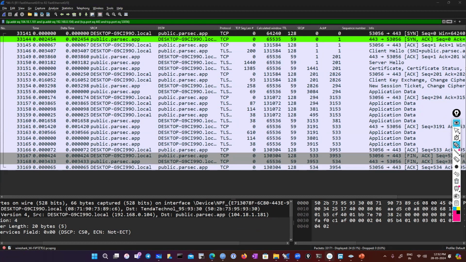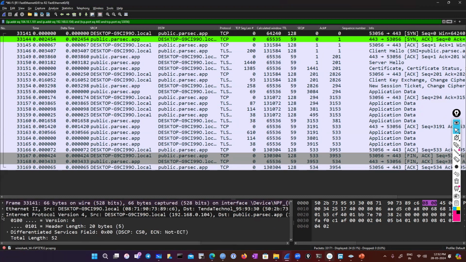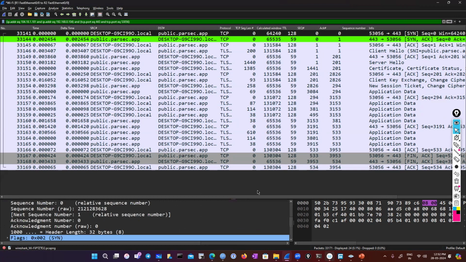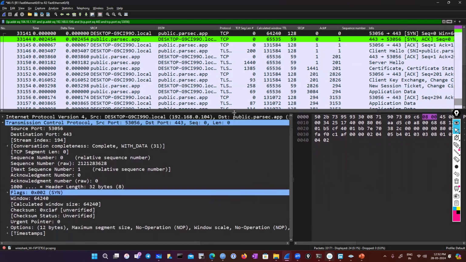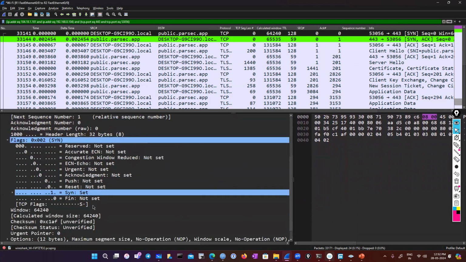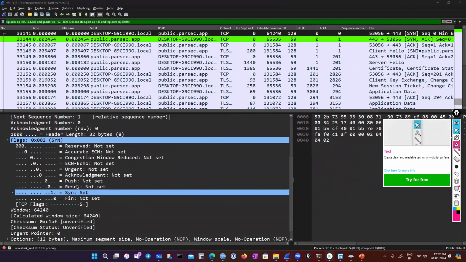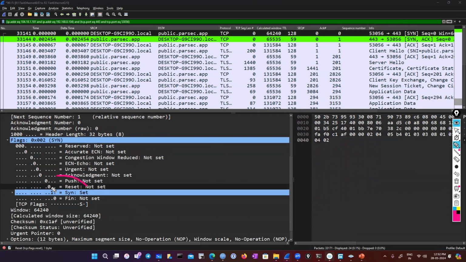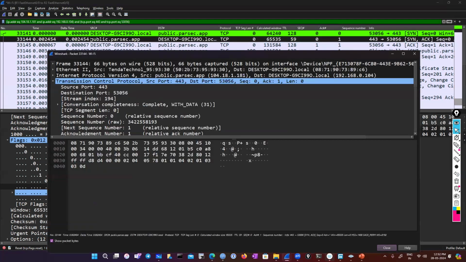What else can I see? Let's drill down into the TCP here. Here is my SYN. My SYN packet is marked, and you can see my SYN. Coming back to the second packet, the source port has changed.